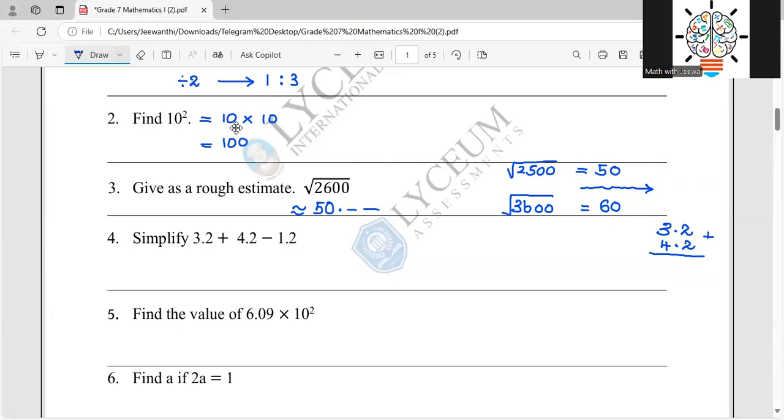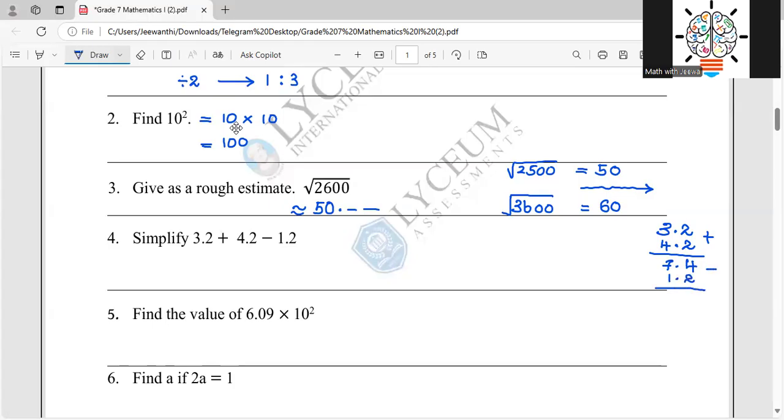And when you're writing them vertically, very important to write the decimal points like this, right? And you keep the digits at the correct decimal place. 2 plus 2, it is 4. 4 plus 3, it is 7. 7.4. From this, you deduct 1.2.